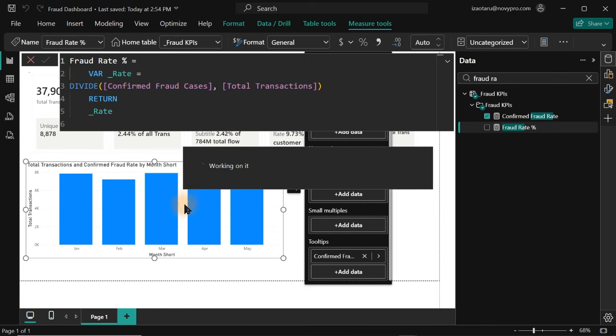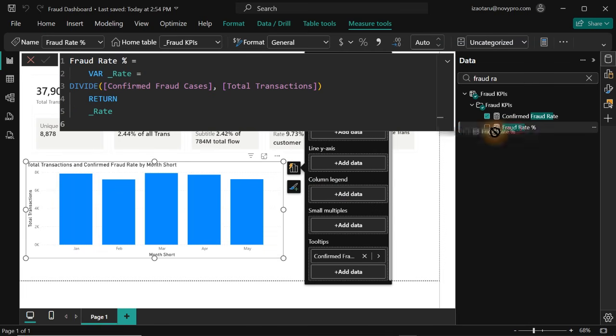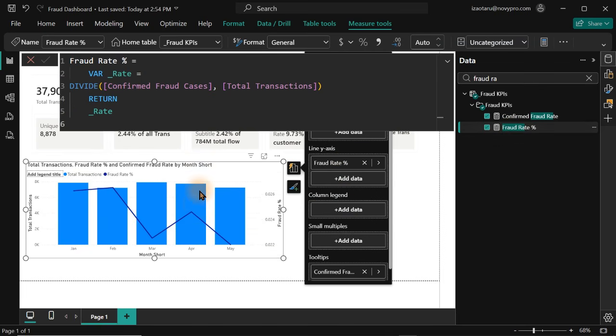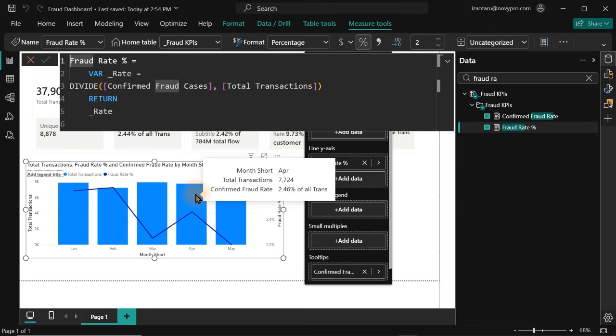So right now, once I've gotten this calculated, the next thing we have to do is to put it as a line chart over this particular part here. So drag it and have it right in here. So now, do you see this now? Do you see this? So it's not bad if we have this particular part of it that is giving us some kind of percentage, which is the confirmed fraud rate here as a percentage. Because if we don't do that, if we hover over this line, we can now see it, right? But when we hover over here, we can still see it. So let us go ahead and verify this to be on a percentage. This is exactly what we want to show right in here.